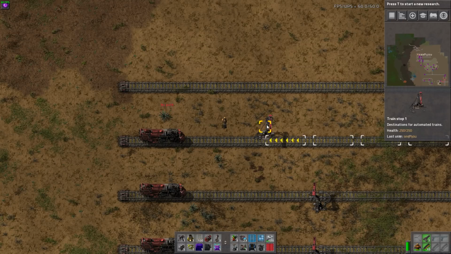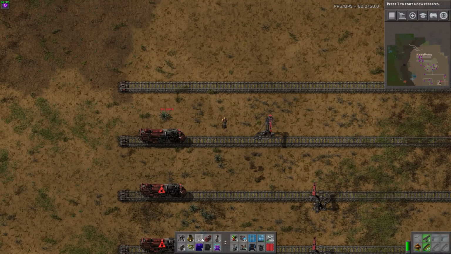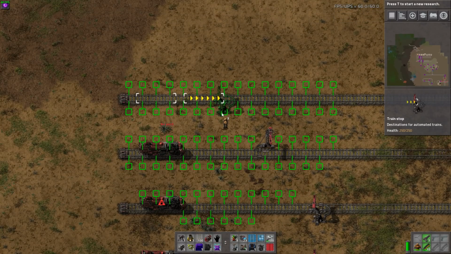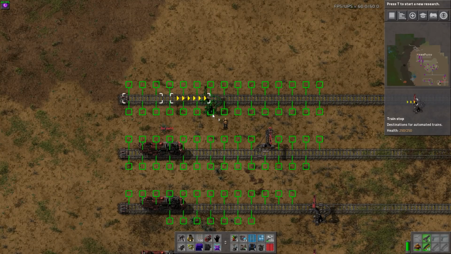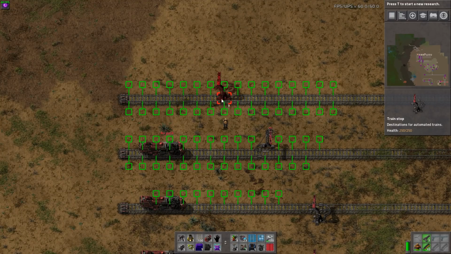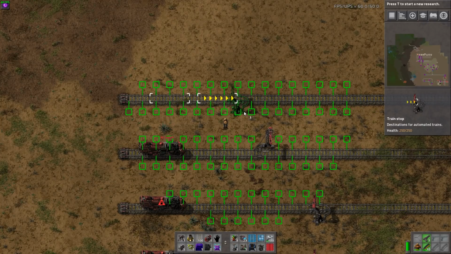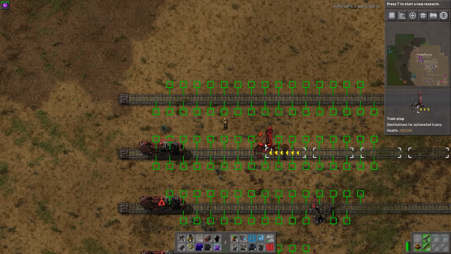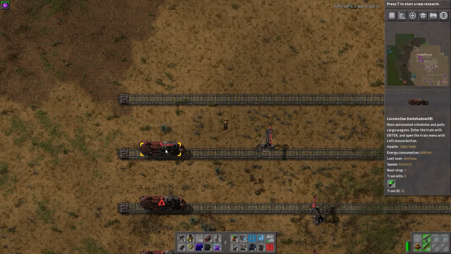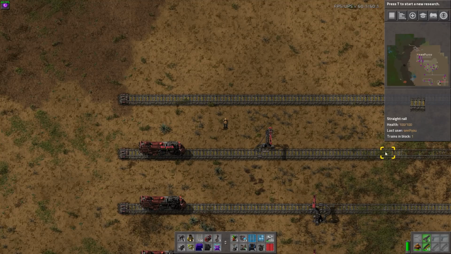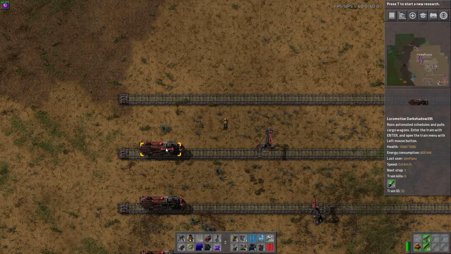No. Stations have a specific direction, and if you move over it, it tells you. It also does the same thing if you're placing it. When you're placing it, you can see the direction arrows. The green squares are for where you can place it, so it's very specific. You cannot place it anywhere you want. And the arrows on the tracks is the directionality of the station. In this station right now, as it's placed here, it can only move from right to left. And since the train cannot go to the left, to the right of the station to come in like that, then it doesn't have a path to it.